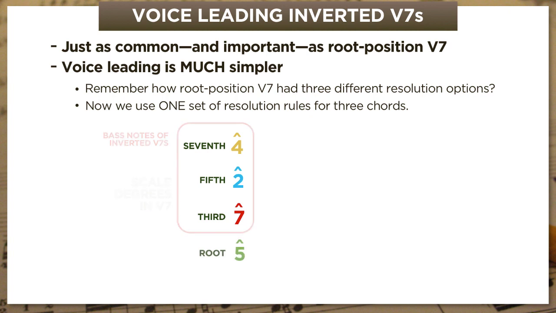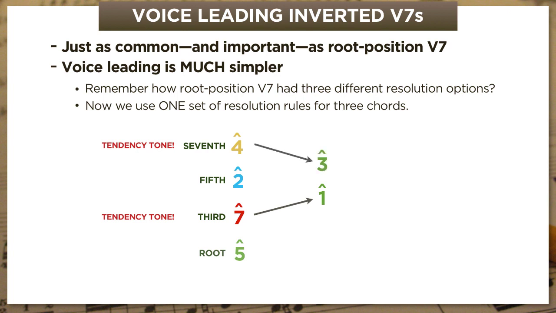Now, in video 15, I explained that two of the notes in a root position 5/7 are called tendency tones, notes that want to resolve in a certain direction by step. And that applies here too. So once again, scale degree 7 is a tendency tone. It's the leading tone, and it wants to resolve up to tonic, wherever it occurs, in the top voice, in an inner voice, or in the bass. And once again, the chordal seventh is also a tendency tone. This one wants to resolve down by step into scale degree 3. And together, these two tendency tones create a tritone, which will always resolve into some consonant third or consonant sixth.